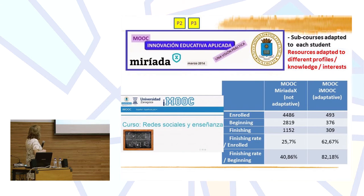This is focused on resources adapted to groups. They access different resources depending on the profile of the participants in a group. Also, the itineraries are adapted to the students. In this case, the learning is adapted to progress, in the sense that depending on some assessments, the itinerary is different depending on the mark that the participants have obtained in this assessment. And the final step is an opinion poll, and these are the results of this question.